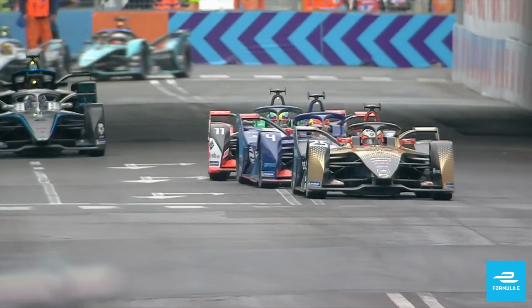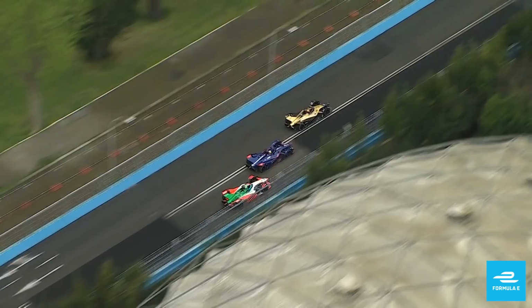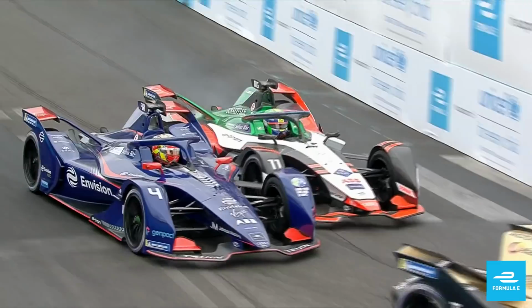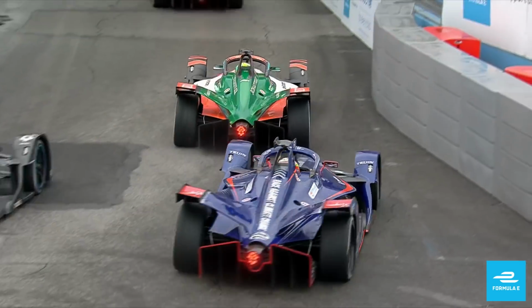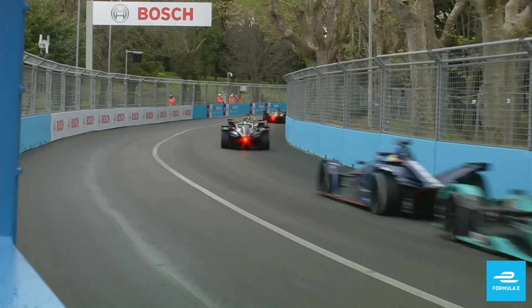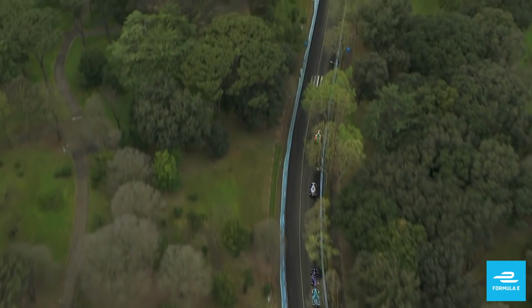All the time, Lucas Di Grassi, with more power in the Audi, is coming on the attack. Down into turn 4, and there goes Di Grassi, comes out at the last minute and forces his way past Freitz. Di Grassi's up into second place. Nick de Vries, championship leader, gets up into 3rd spot, and Freitz drops down the field.